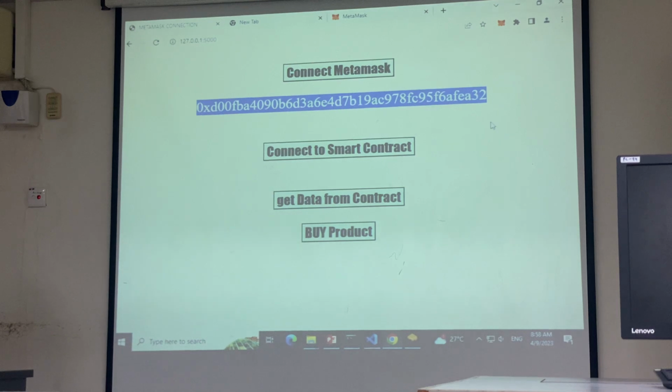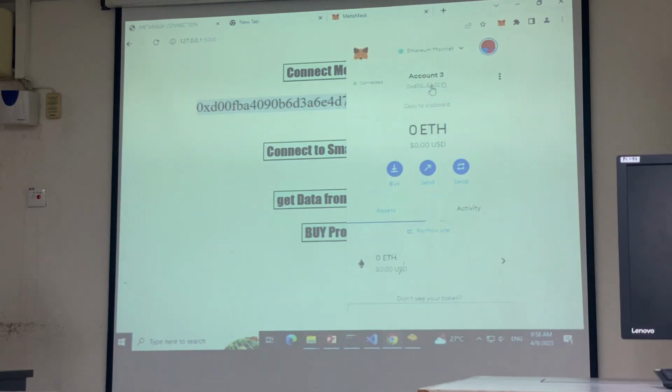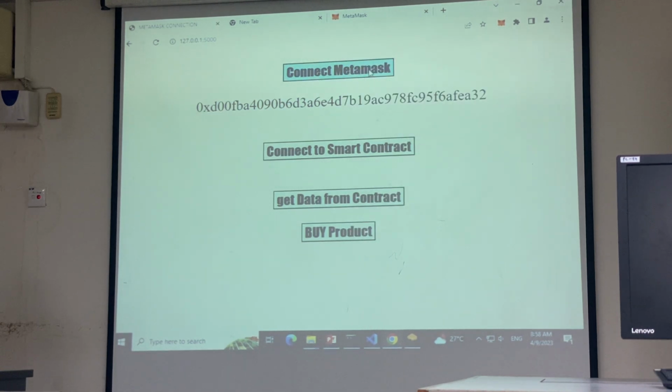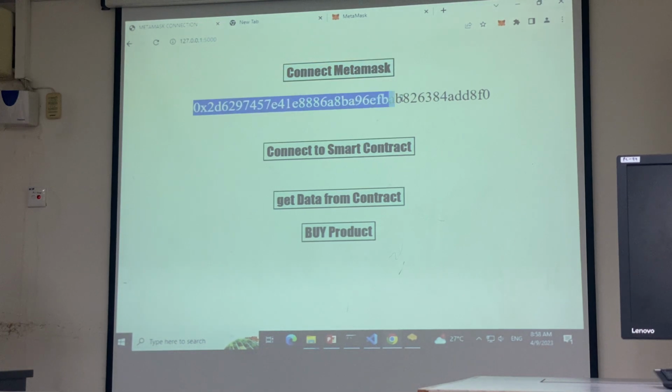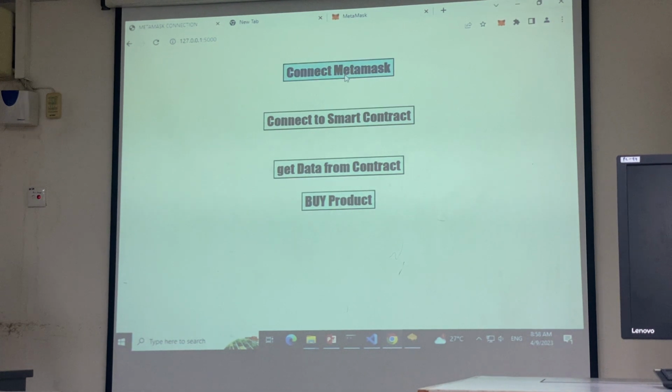FE80, let me see, correct or not, my address. I'm connected by using account 3, okay? So if I go and switch my account to account 1 and connect to the address again, you can see they are able to refresh your account. They are able to, but it's not user friendly, you need to click, then you can refresh it. Or you refresh by using your button. So this is a part.